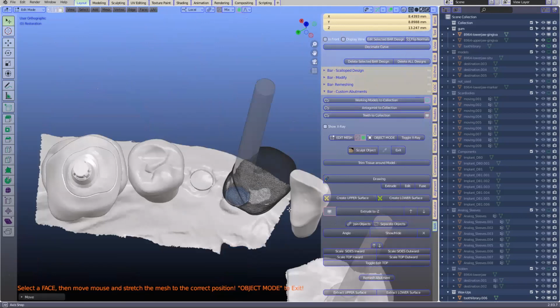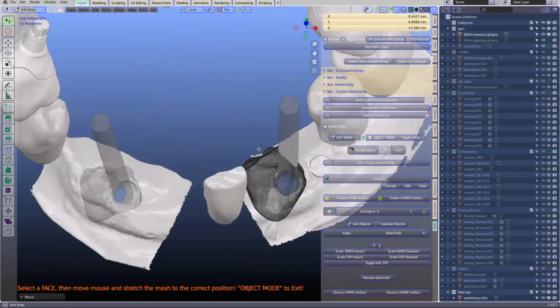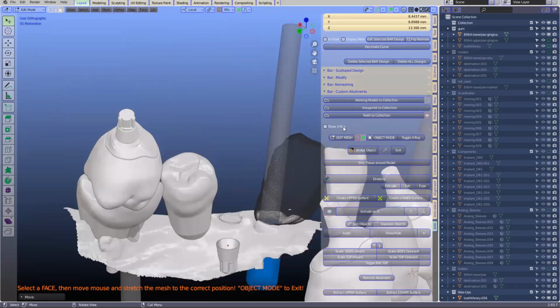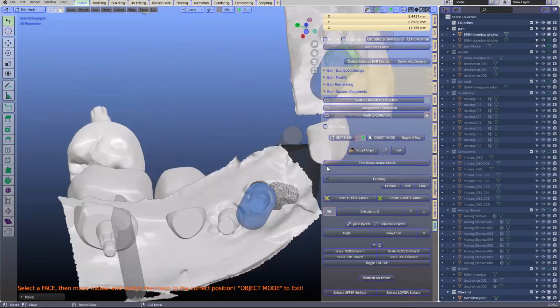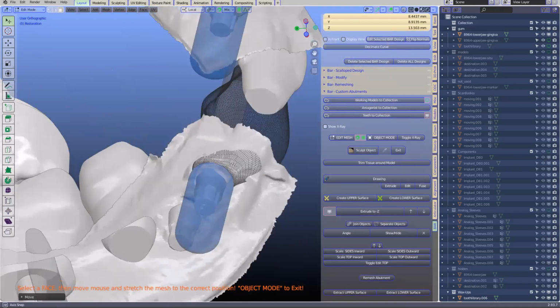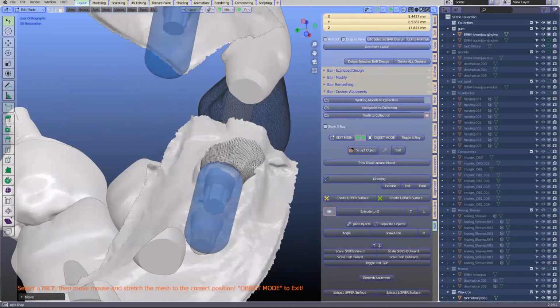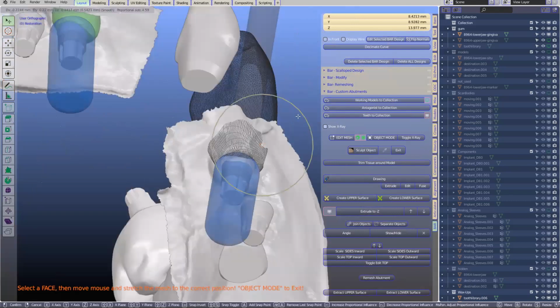Okay, so a little bit tricky, this one, Wolf. Yeah, sure is. I'm going to look at it from the inside, and then we're going to put the magnet tool back on, use the left click and use the G key like that. Make it adhere to the surface like that. That's looking quite good.